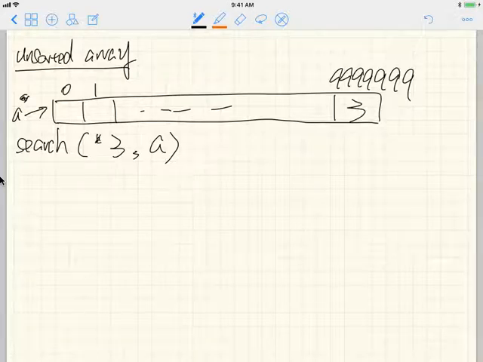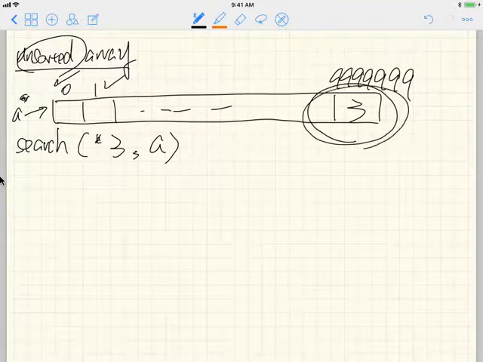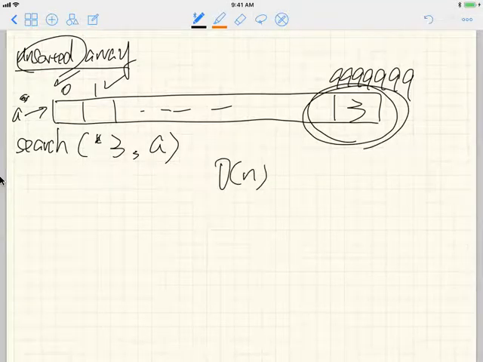Since it's unsorted, you have to go all the way: first iteration, second iteration, and so on, and you can only find it in the last iteration. So that's big O of n, as we said before.